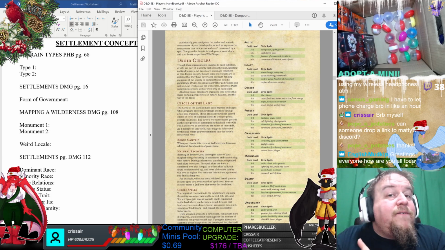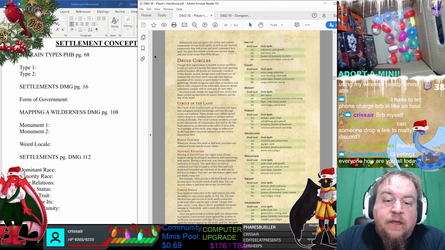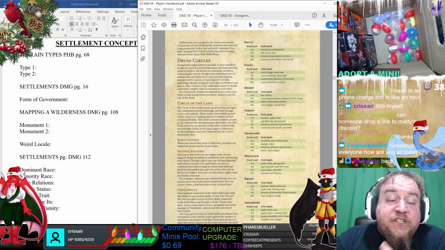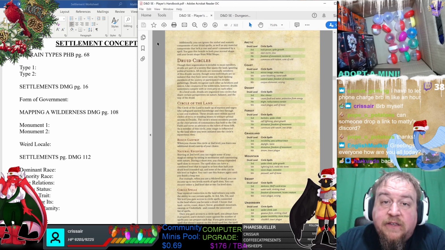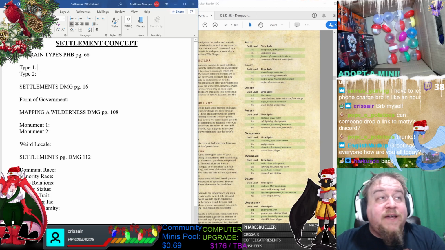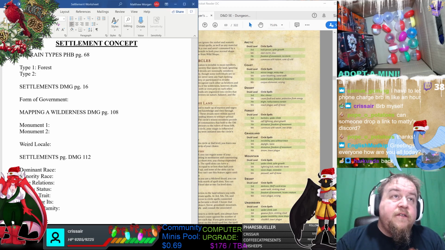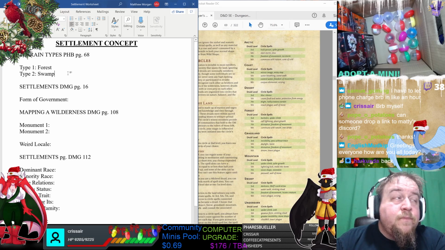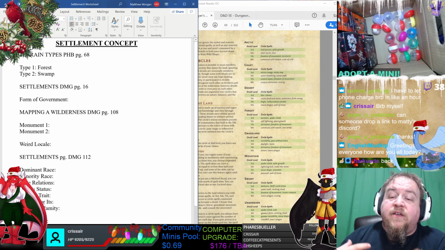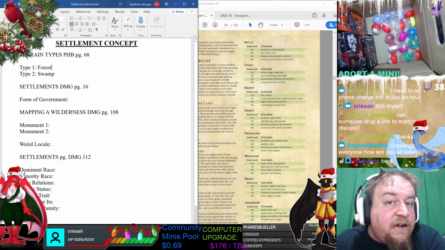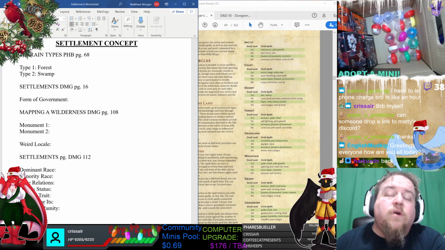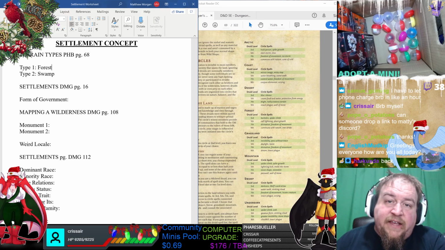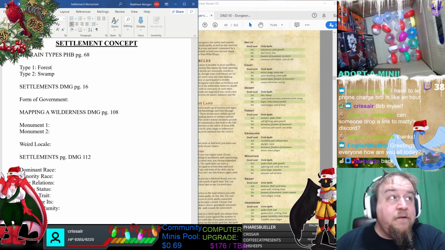Now, as we have a ranger in the party, why not allow the ranger to use his or her abilities? And the ranger actually had two different types, and that was forest and swamp, because we did roll randomly for those. A forest and swamp. And this is where it doesn't have to mean the whole adventure takes place there. This is where the majority of the setting, or at least the grounding, the start of things are going to go. And where we travel from there, we'll see.